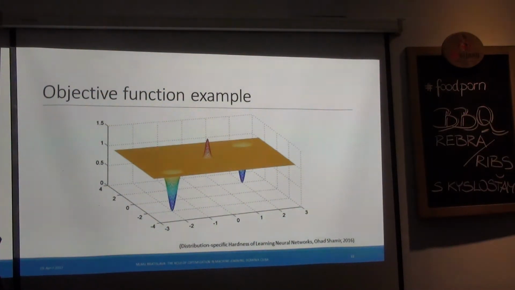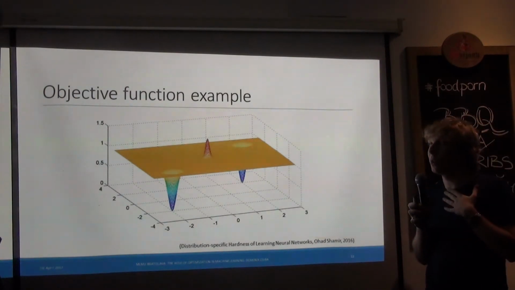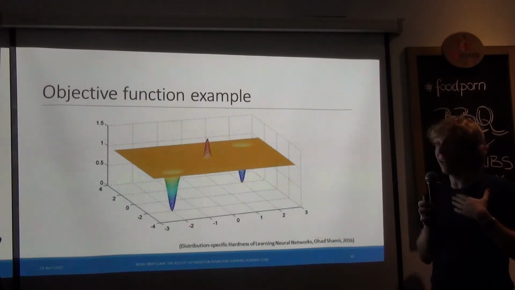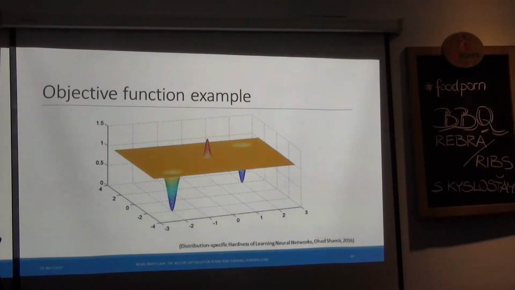What it means is that you are basically wandering over a very flat region and just hoping that you are going to fall into a hole. But think about this in like a million dimensions. It's not so probable that you are going to find that hole, that you are going to hit any hole at all. And yeah, this is the idea of the non-informative gradients.